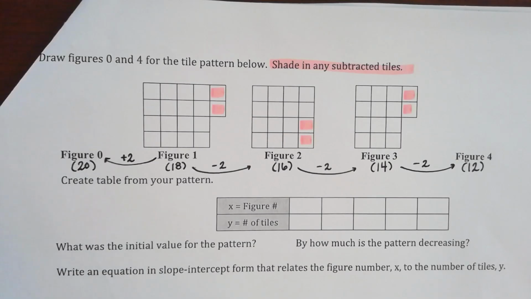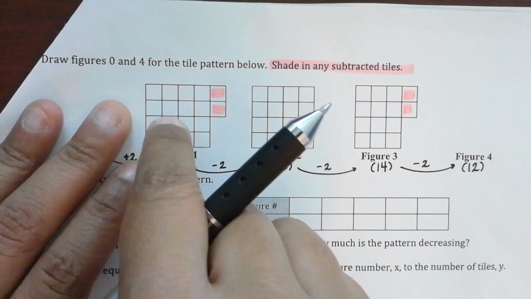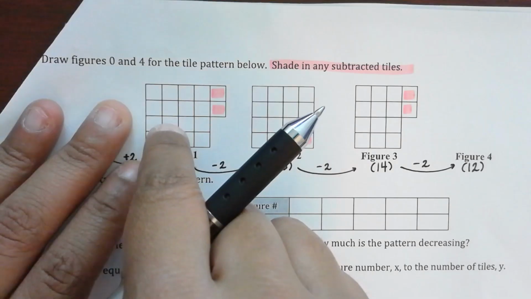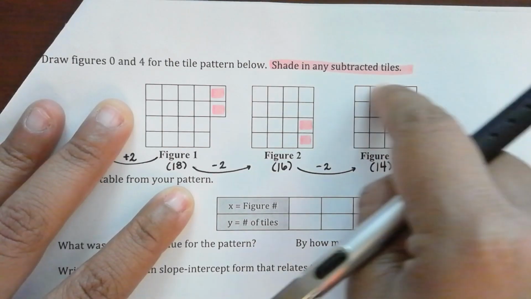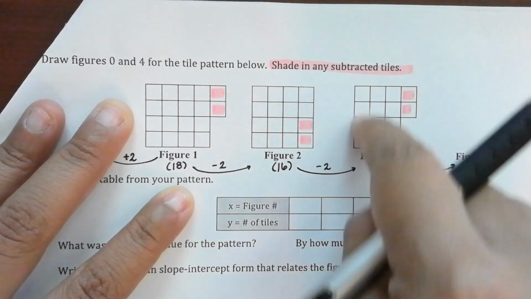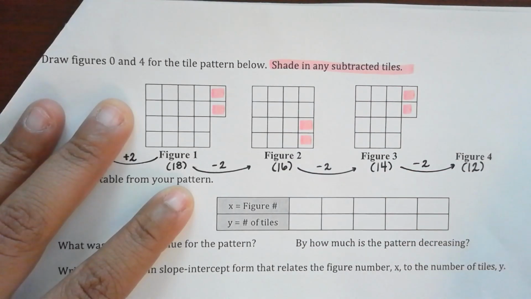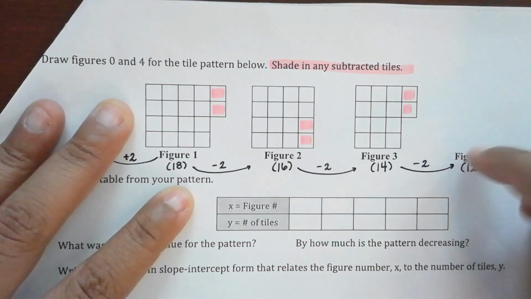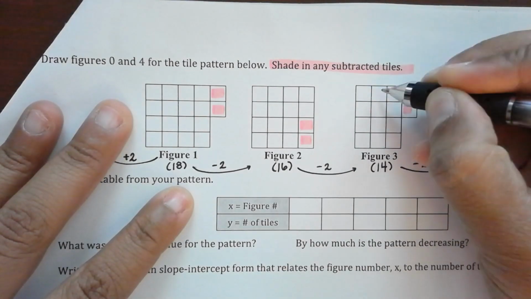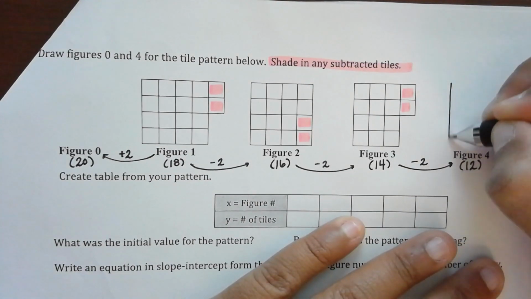Everybody still with me? Okay. This is working in the opposite direction because when I take it away, I get the next one. So, if you see the inner part right here, this piece, that's going to be figure 4. Does that make sense? So, just redraw this inner piece, and that's figure 4. So, I should have 3 columns of 4. So, I should have 12. Let's do that.